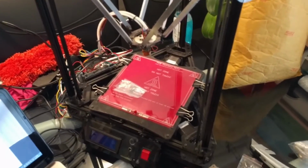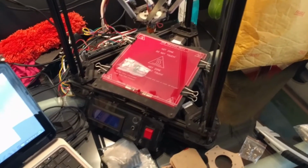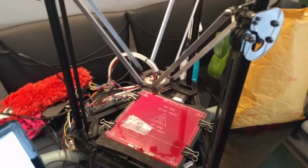Well, greetings everyone. I think it's time for a 3D printer update. It's been a very long time, probably a year since my last one. Bad news. Well, bad news and good news. Bad news is we had an accident with the 3D printer.